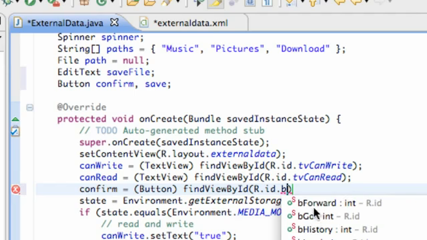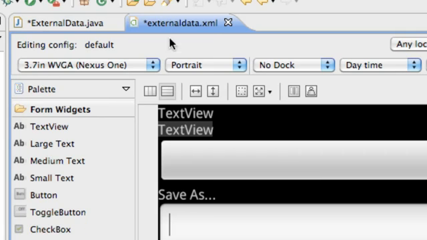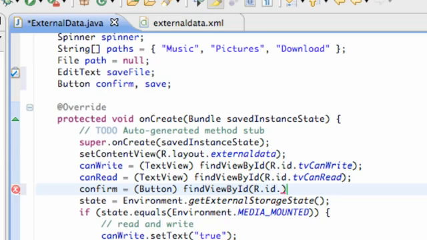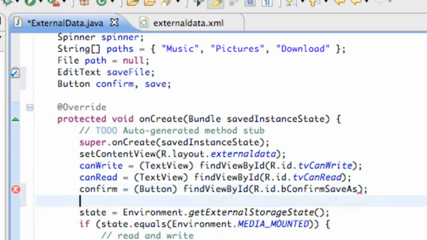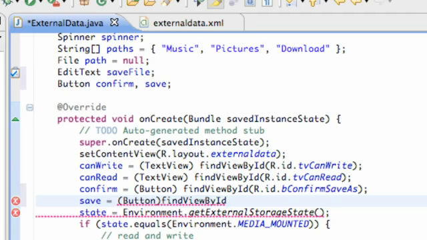Oh yeah, and since we don't have our references available yet, we have to go over to our XML file and save it. I always forget that. So now button, confirm, save as. For the confirm button and for the save button, we're going to have this again equal button, findViewById.